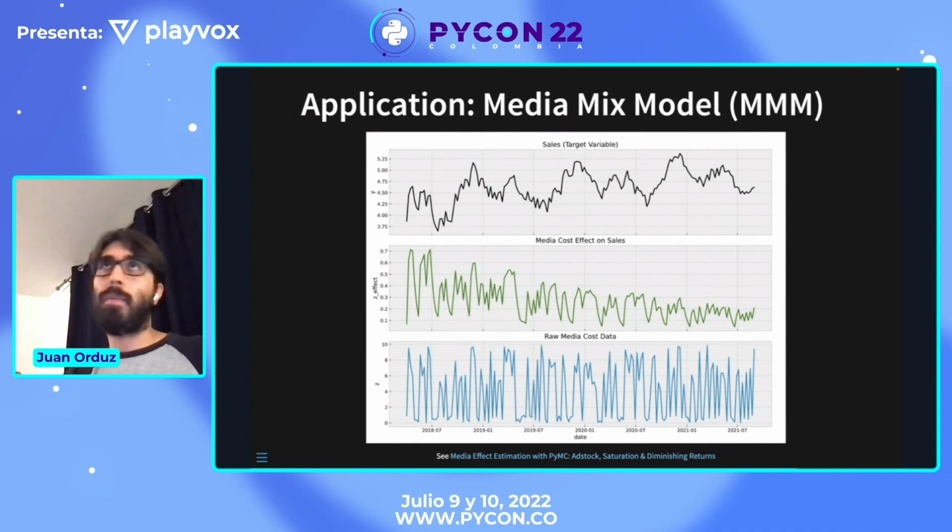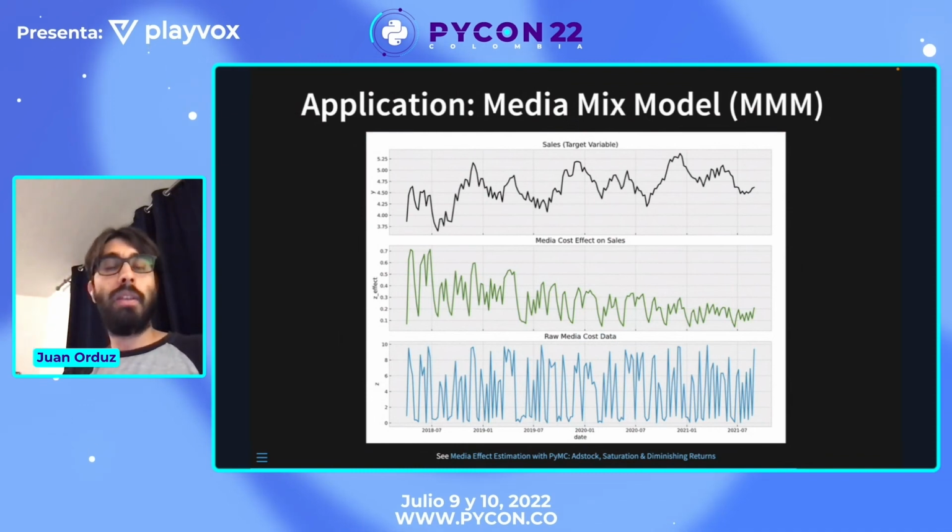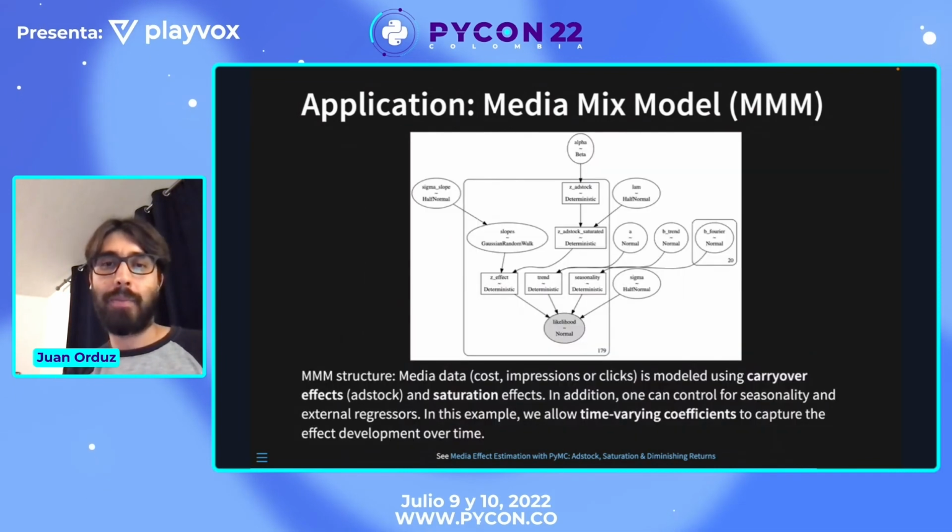And if you think about TV campaigns, they usually have a big start and then this fades over time. But you probably don't see a spike in sales the first day of the campaign; this is something that accumulates over time. And what I'm trying to understand is how this affects sales, and actually across many channels, because it's not just TV: you have Facebook, you have YouTube, Google, and other factors like seasonality, and how these things mix together to explain sales. And it's not just to explain, but once you know how the relationship works, you want to optimize. And this is how companies save a lot of money.